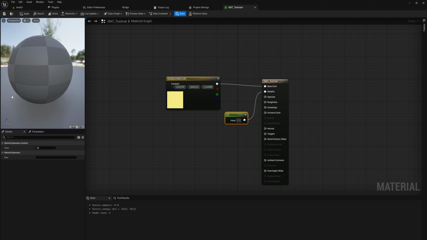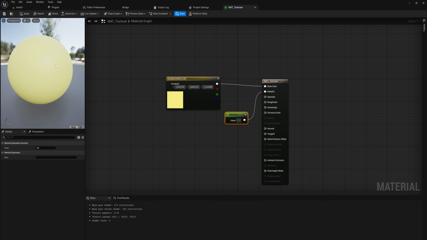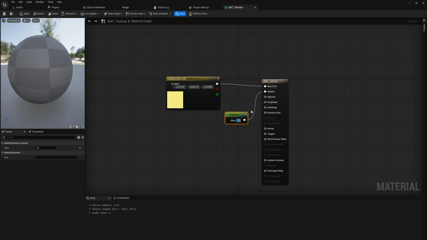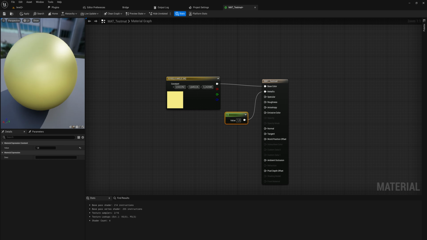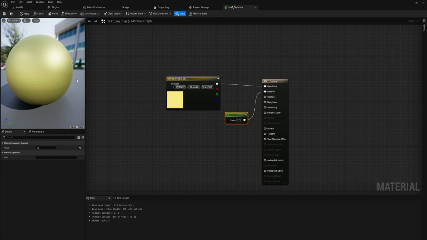So if we put 0 in here, you'll see that doesn't change anything, because I believe by default the value for this is 0. And then when we set this to 1, we can see this now looks a lot more metallic. It does something with the reflectivity, but in a different way from actual reflectivity, because we're going to get to that in a moment. Oh, by the way, you make this little node over here by just holding 1 and clicking. That's how you can make a scalar node.